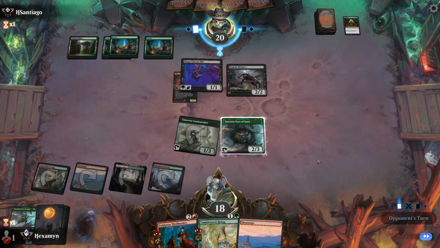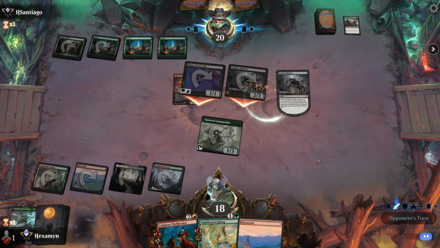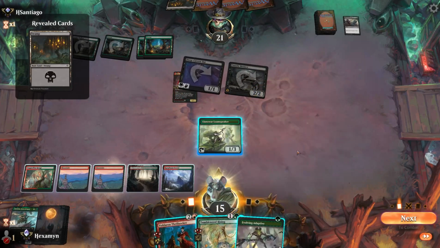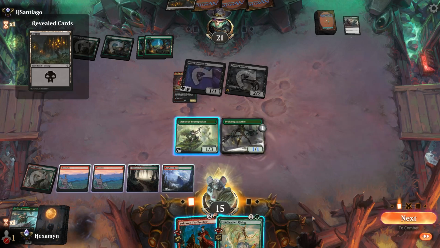Okay, opponent's been in the tank for a while here as they decide to shoot my Gwenna. Fair enough. And they attack. And it is a swamp off the top, so they don't take any damage for that. So far they've had a couple of removal spells to deal with our creatures.